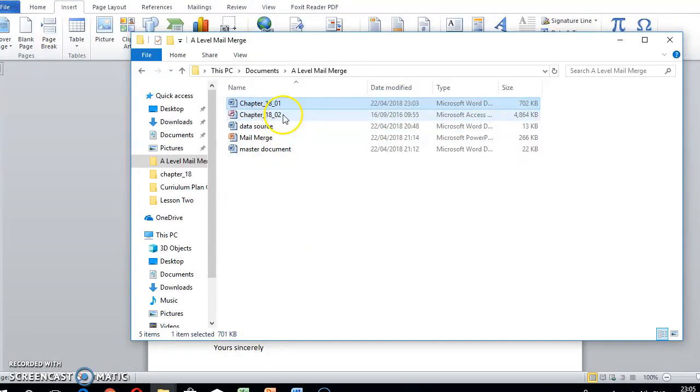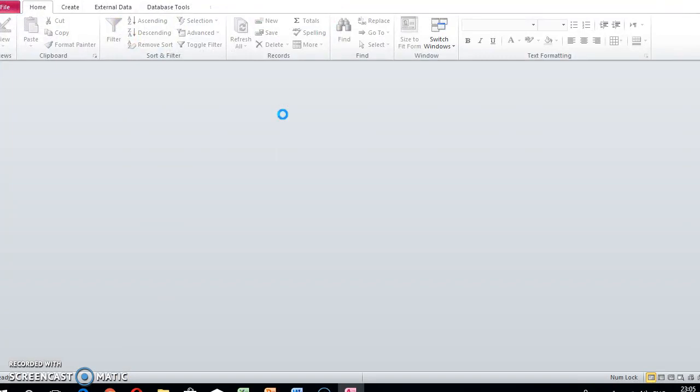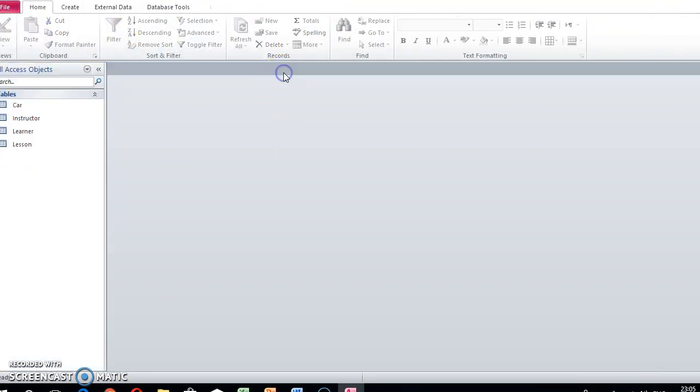The exam board could give you something like this, as I explained in an earlier video. But you need to open it, look at it, and choose the data that is going to go in your letter. Don't just assume that everything you see with name and address is what you want. You may have to get some data from one place and some data from another. That is a possibility.